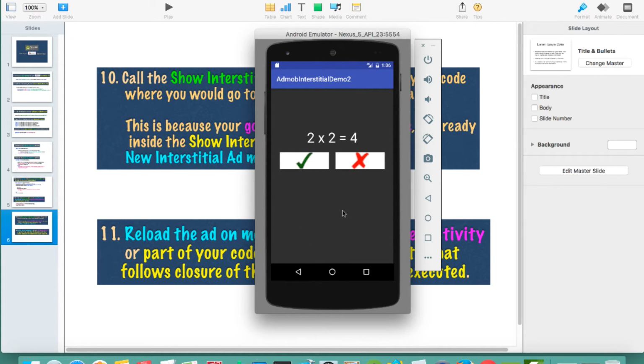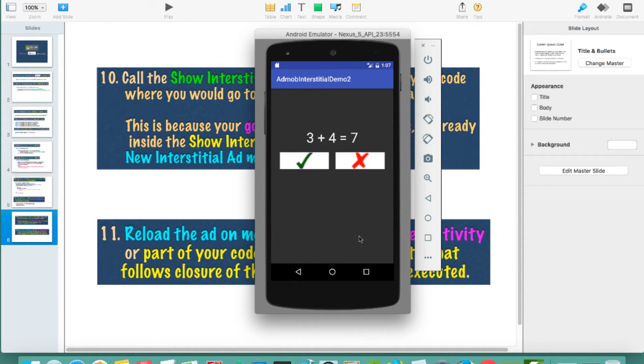So what the app does is the correct count refreshes to 0 again, because I have to show the ad every 2 correct answers. If I click X here, that would be incorrect since the equation is correct. So wrong answer, no points added. This is incorrect, so I have to click X to earn a point. So great correct answer, 3 points. Correct count 1, it refreshed again to 1 from 0.